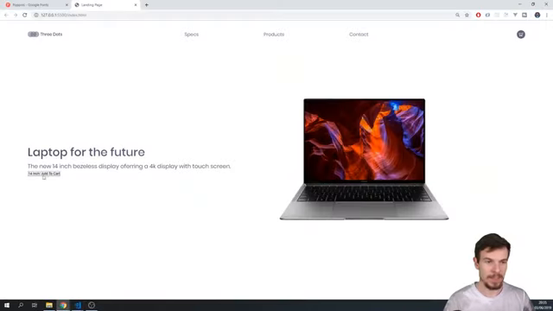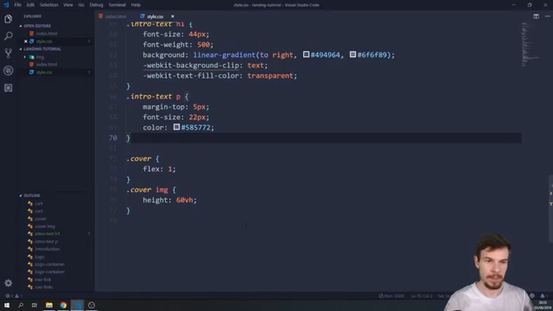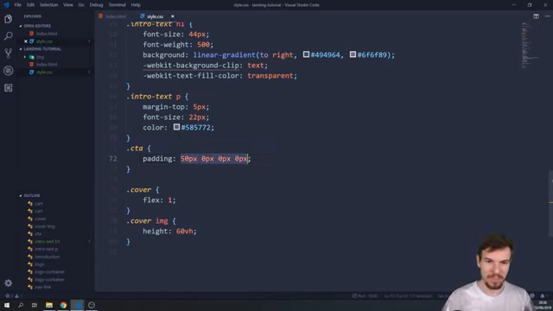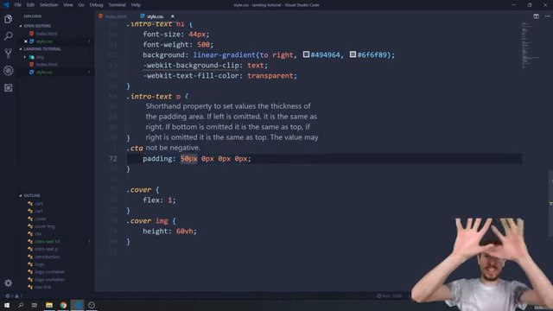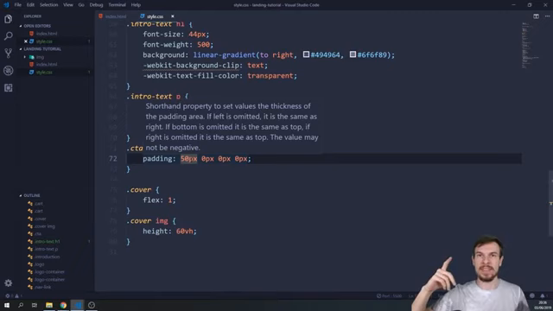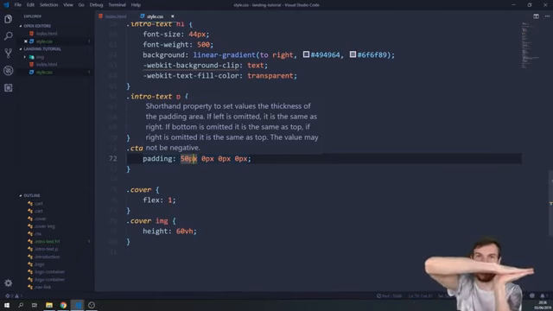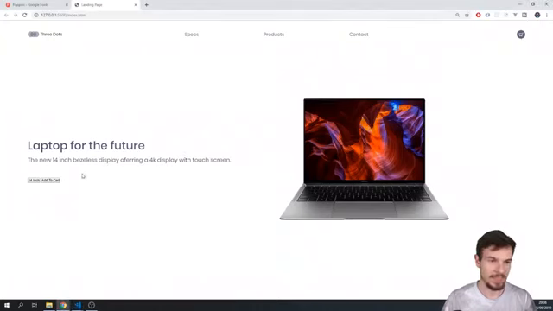Let's grab these buttons and push them down a bit. So we can select that call to action div. We can just add a padding of 50 pixels, 0 pixels, 0 pixels, 0 pixels. And if you don't know what this means, basically if you use 4 values here, 50 is the top, just go clockwise. 50 top, right 0, bottom 0, left 0, okay? And as you can see now, we have 50 on top, right 0, bottom 0, left 0.